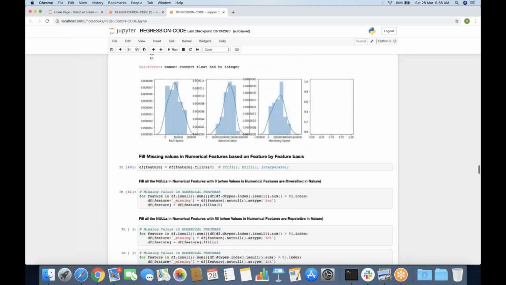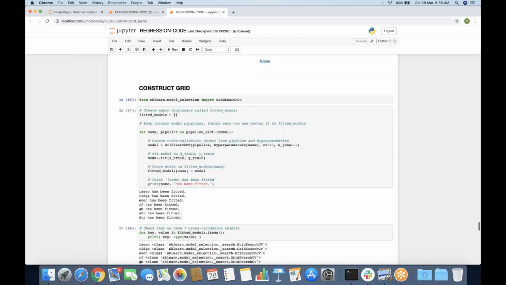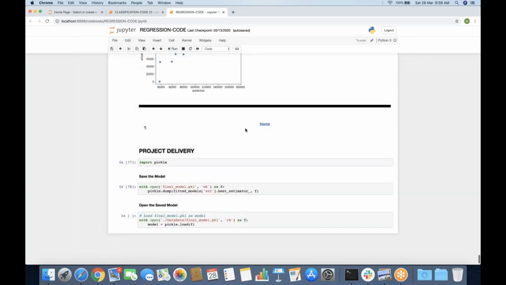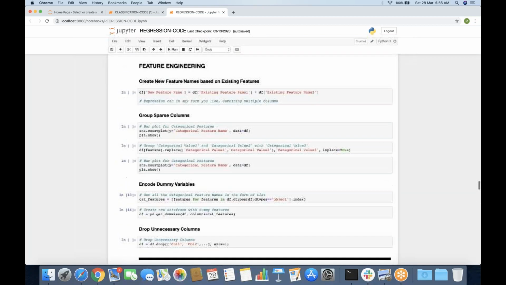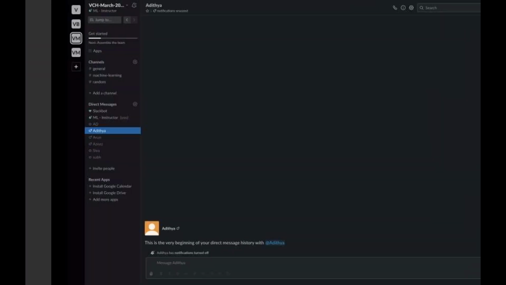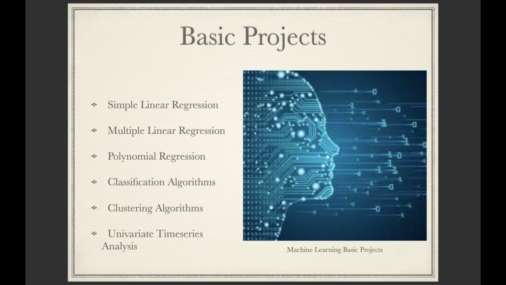Like there's too much, right? You're going to get all this stuff by the end of this course. The one thing is you have to follow the instructions that are being given, and you have to be consistent in practicing this. It's not just 2 to 3 hours a day. You have to spend another 2 to 3 hours practicing it. Especially weekends, you have to make use of it in a proper way. You have to practice more.